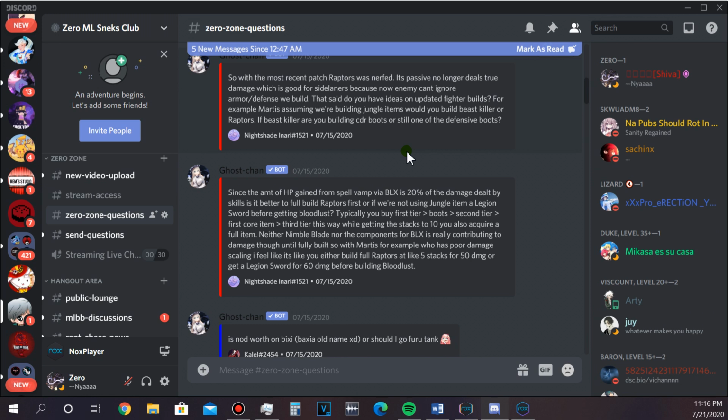Well, fighter builds, I normally don't build Raptor in the first place. I always build Beast Killer. That's just Pillager Axe minimum. I've always done this. So Raptor's nerf in terms of me playing fighters is unaffected, and in terms of Raptor's nerf for marksman, it's still unaffected, because regardless of its true damage nerf, it's still gonna be the most effective at providing experience while jungling. But yeah, let's see.